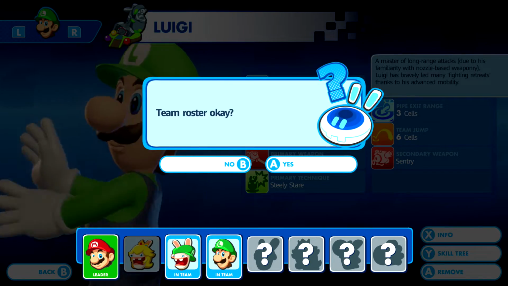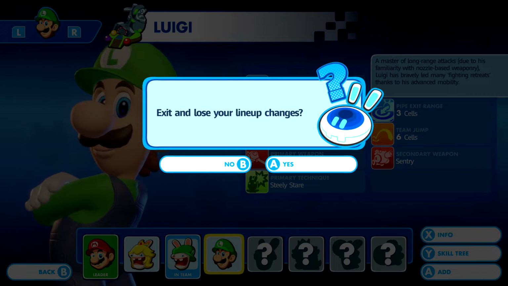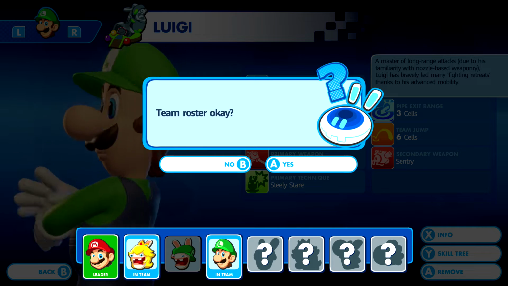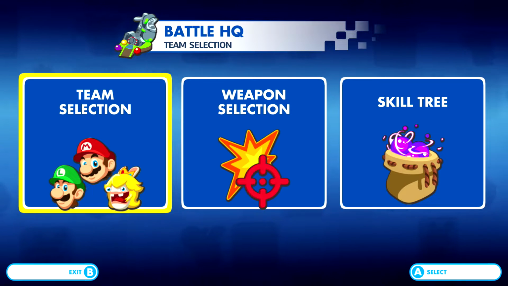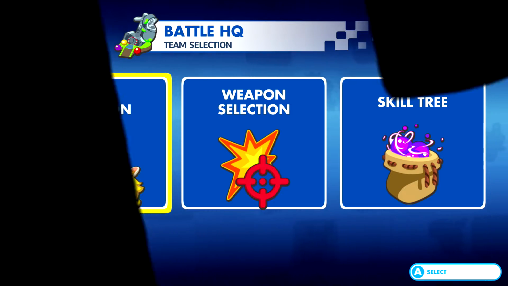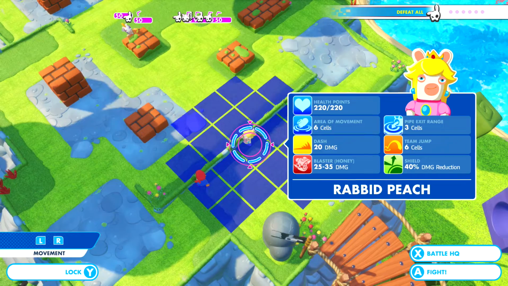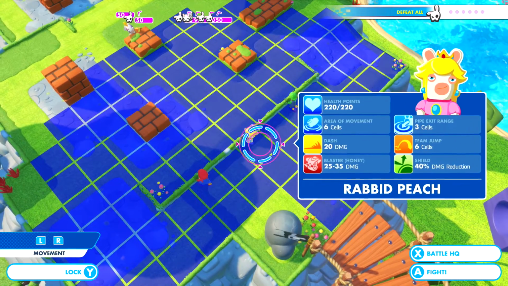I think I wanna do this. No, that's not what I wanna do. No, here, I want to get you, and that's gonna be our team. Why I wanna do that is just because I wanna try something different. As you can see, now we have Mario, Luigi, and Rabbid Peach. And I think that right now, Rabbid Luigi was sort of our weakest character. I don't know though, maybe it was Rabbid Peach. Hard to say.